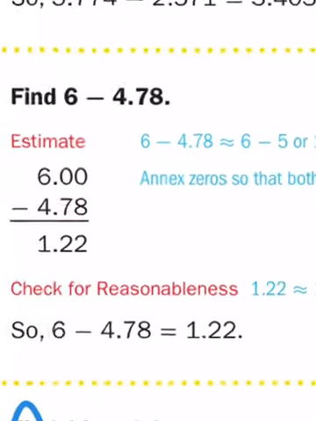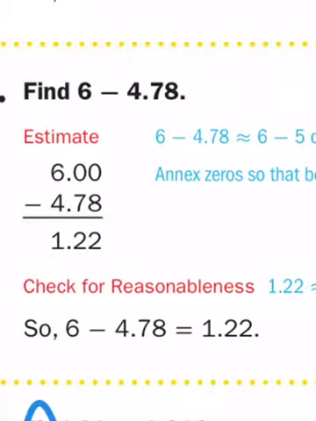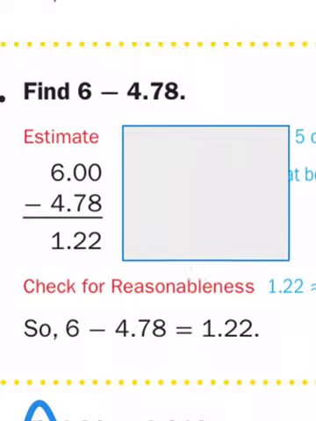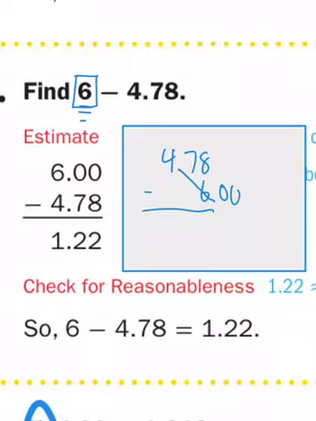Now I'm going to tell you immediately what people do that tends to mess this one up. What I'm about to show you, you do not do. They're uncomfortable with that 6 being first, and they write the 4.78 first, and then they just do minus 6, which is totally wrong. Because 1, it's 6.0, so your decimals are definitely not lined up. And 2, in subtraction, the first number is the one you must start with. You can't start with the 4.78. The order matters in subtraction. So that's the big mistake people are going to make in this one.